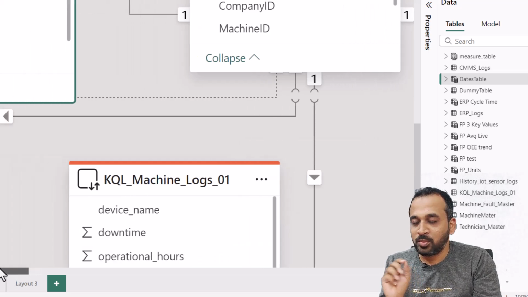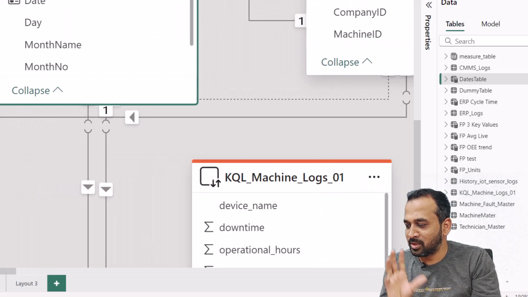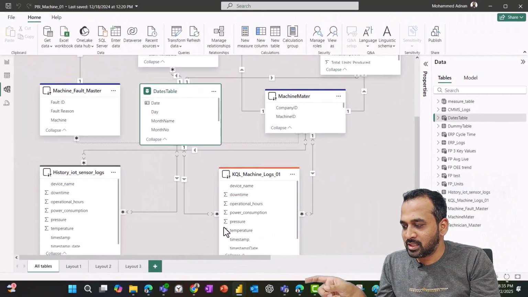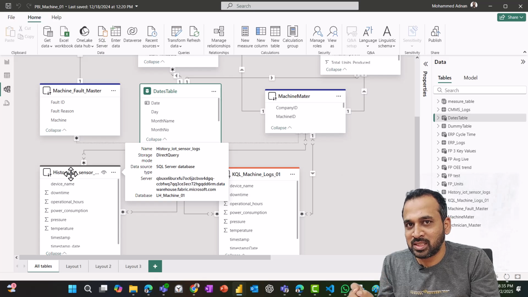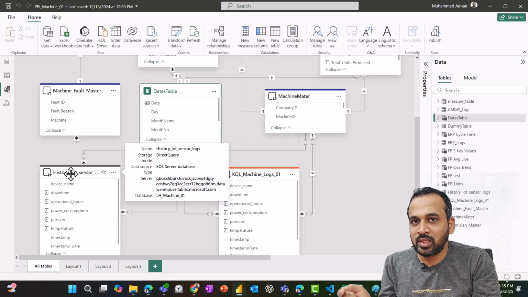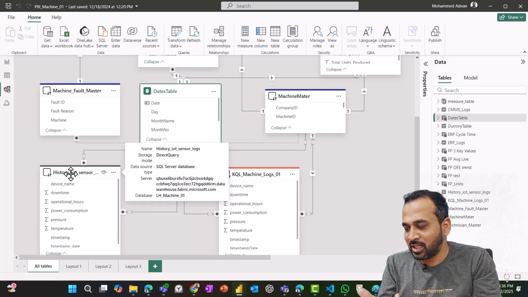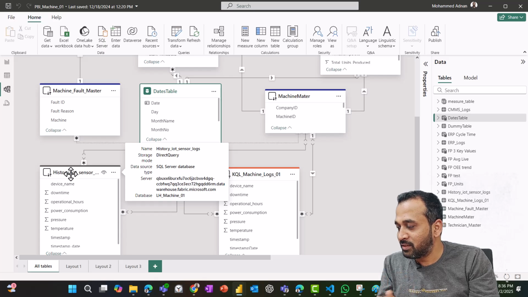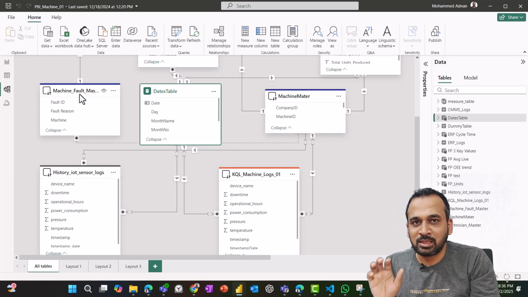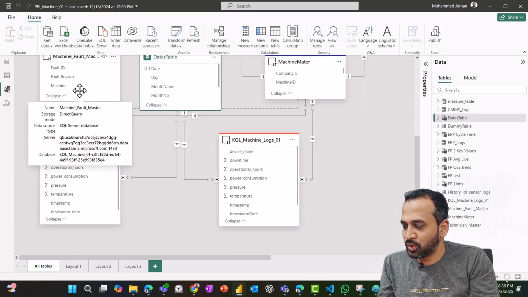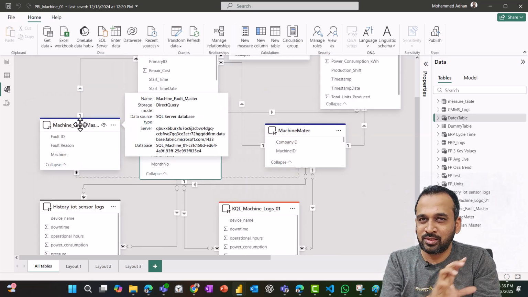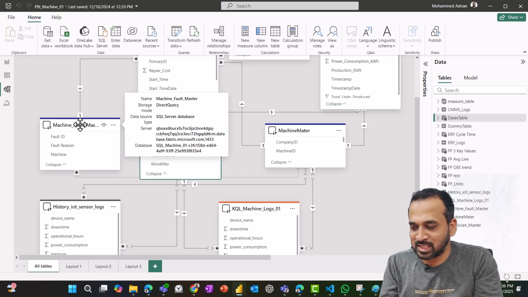kusto.fabric.microsoft.com. So you might have now understood what is showing up here. This is the KQL database, and this is warehouse, which is, I'm not using warehouse here. I'm using here SQL endpoint connection of a Lakehouse. Behind the scenes it's actually a warehouse, so that's why it's showing up as data.warehouse.com, and for this one, this is coming from Fabric SQL, so it is showing up as database.fabric.com. That's really cool. So this is easy to identify where the source is coming from.